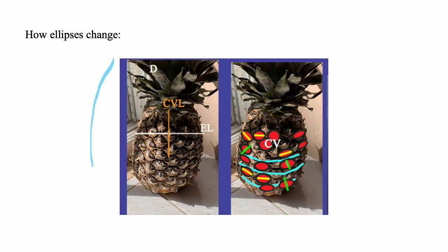Where is the center of vision in this photo of a pineapple? Since I didn't crop the picture, it's where the two diagonals cross. It's the center of the photo. So this would be the center of vision. And it is the roundest of whatever these things are called on the pineapples. Now the yellow axes become more horizontal as they approach the center of vision, whereas these green axes become more vertical as they approach the center of vision. And you can imagine these green axes pointing toward the center of the form.